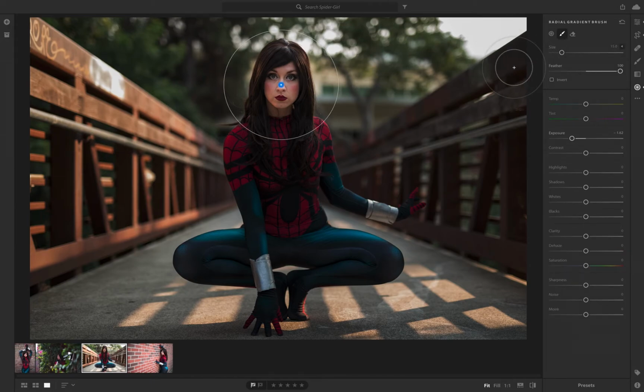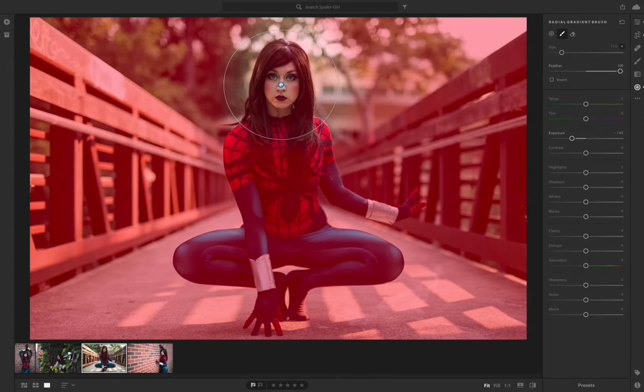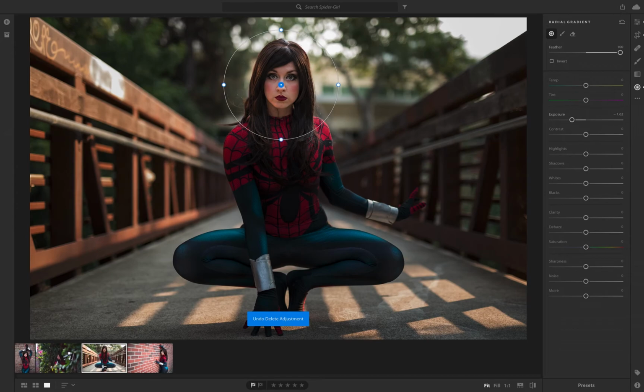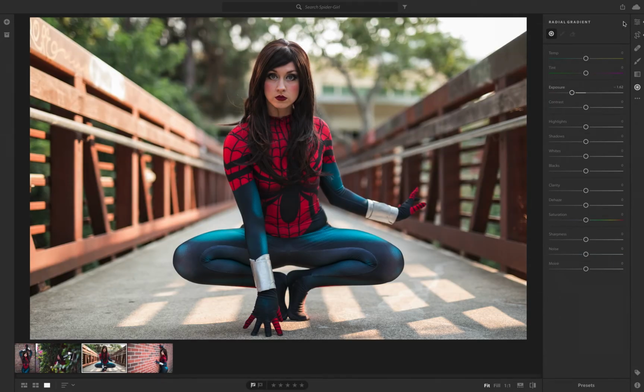And you can still edit your selections just like you were able to in Lightroom Classic. So here I'm adding to the gradient if I really wanted to. And the shortcuts still apply here too. If I press and hold Option, it will turn itself into the eraser, and I can start erasing more around this selection as well if I wanted to. Now let's say I want to just forget about it. With this node selected, I could always press delete. But if I have multiple going on and I just want to get rid of everything, I can always press this button right here. This is going to reset everything I have going on for that tool.